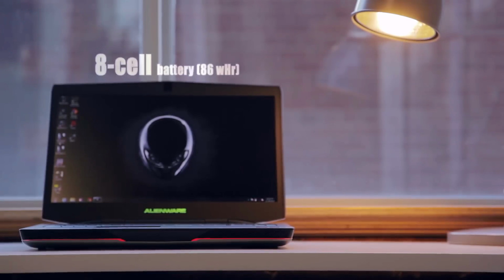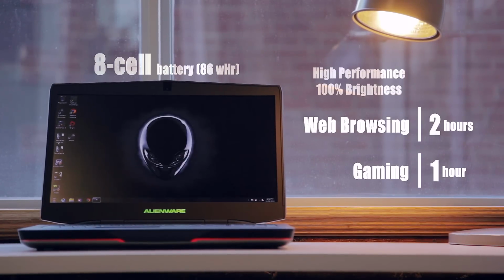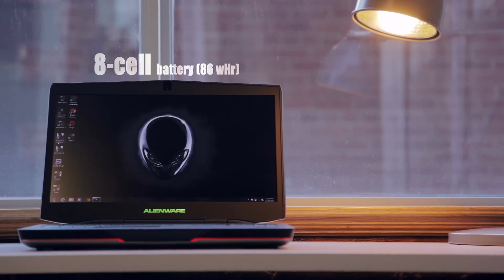Battery life is very limiting on this one, with an 8-cell battery reaching just under 2 hours for web browsing. This is at 100% brightness in high performance mode, kind of like your worst case scenario. And gaming results were even worse at just over an hour of gameplay before needing to charge.